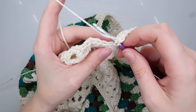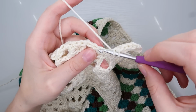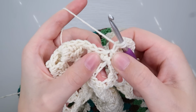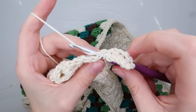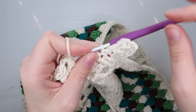I'm going to yarn over, pull through, and then remember at this point is when you need to connect it to your work. So I'm going to go into my next open single crochet in the row, which is this one right here. Just going to stick my hook through there, and then I can complete my single crochet. So yarn over, pull through everything on the hook.